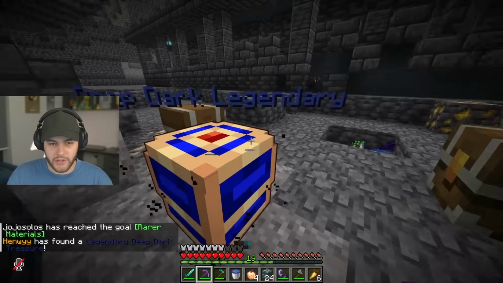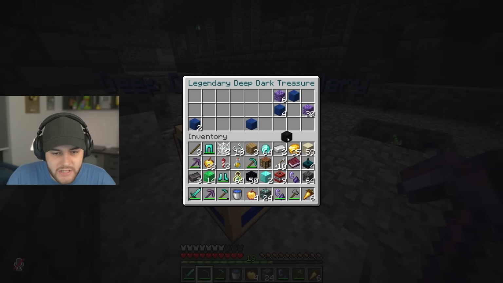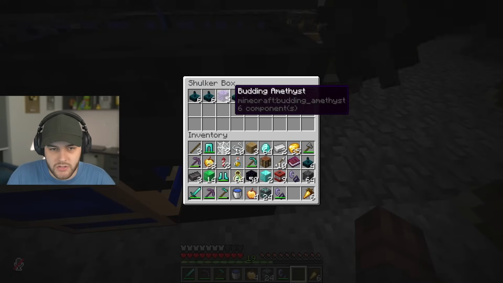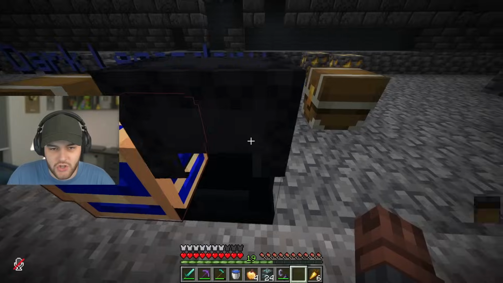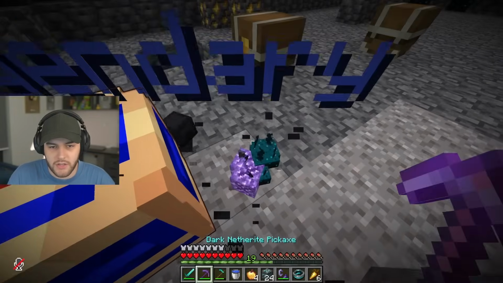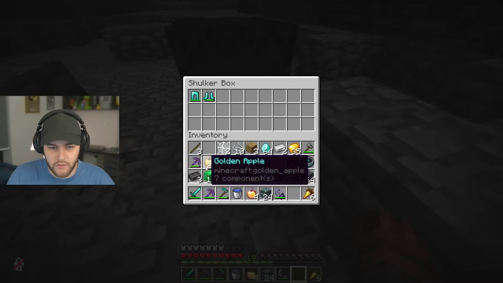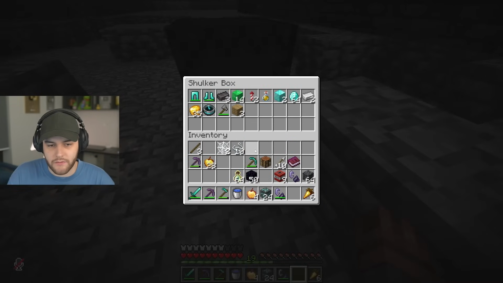Oh, okay. We got another legendary deep dark. Okay. More netherite. Okay. Lapis, obsidian, I guess you can. Oh, wait. What is this black shulker box? Hold on. Recovery compass, soul lantern. It's just a bunch of trash. Okay. Well, I guess we could honestly use the shulker box to gather more things. Might as well take it. But I don't need all this trash that comes with it. Let's place this down and store all of our goods in here. And then we can free up our inventory just a little bit more.